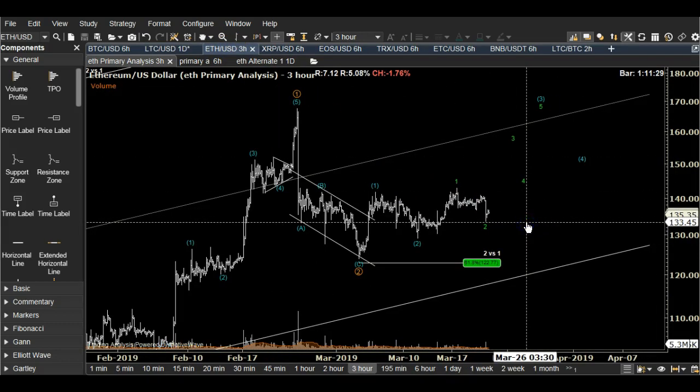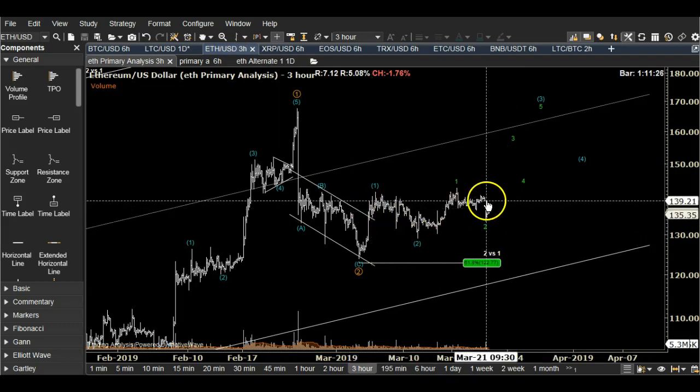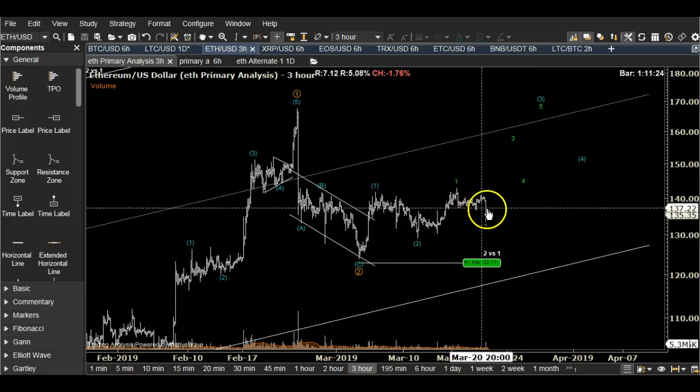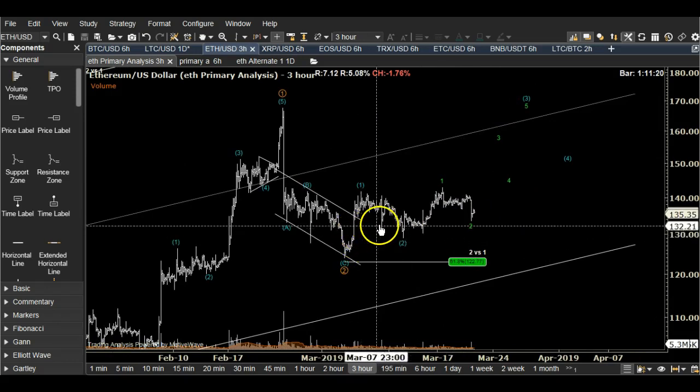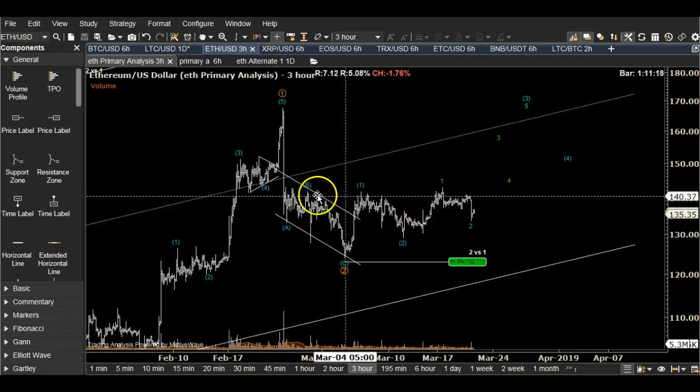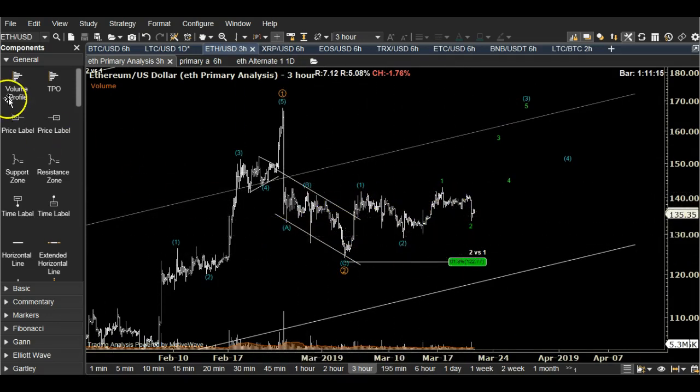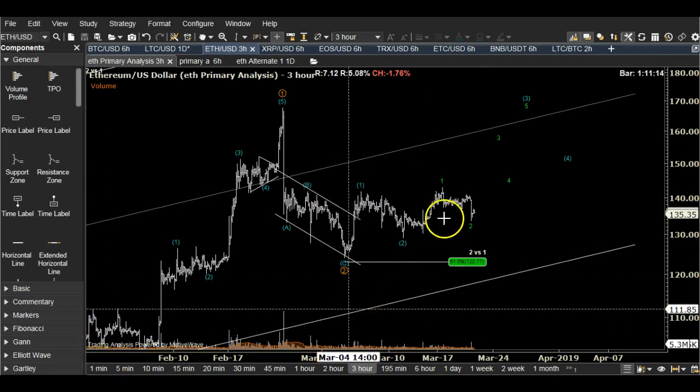Ethereum, kind of the same implications as Bitcoin. It's moving sideways, but I think we have a 1, 2, 1, 2 followed by a sharper move higher. We could still be pulling back, because this is a corrective move, right? It's not an impulsive move. We could still be pulling back towards this trend line, where this would be a 1, 2, and then you would need a 3, 4, and 5 to move down.